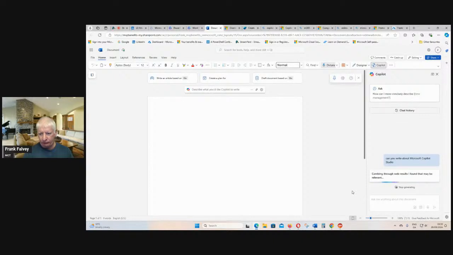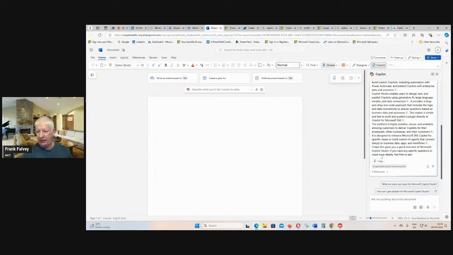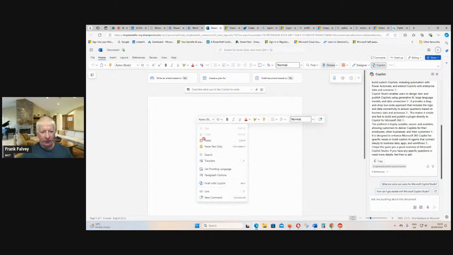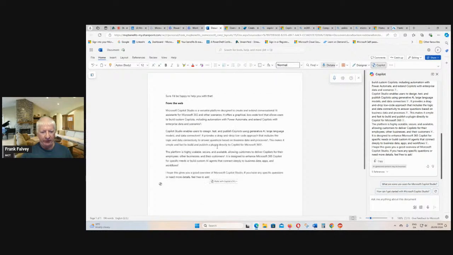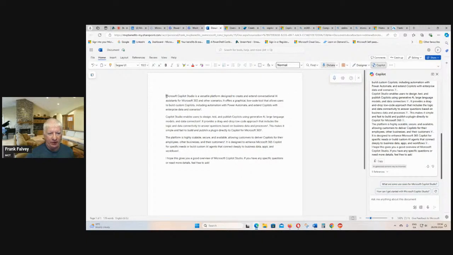It's generating it there now. So I'm going to copy this, come over to our main page, and paste it in there. Okay, now you see there's a Copilot icon because we put stuff up on the page. This is what it's given us from the web. So we'll just click that off. Now I'm going to highlight this here, and we're going to click on the Copilot.